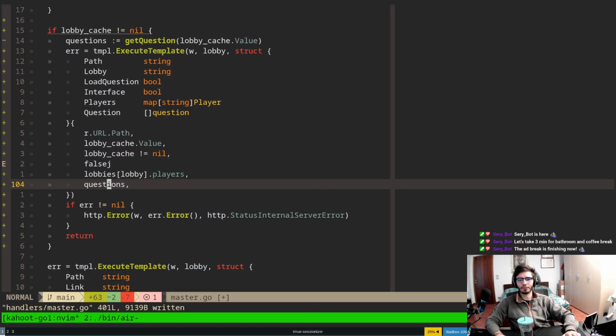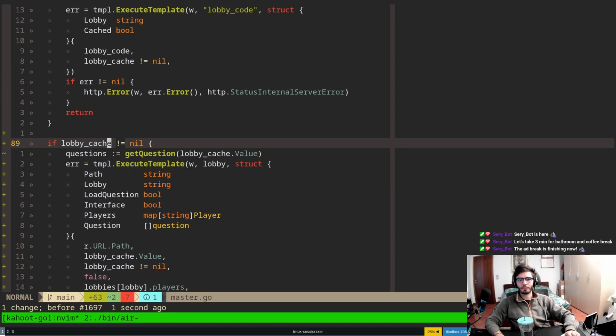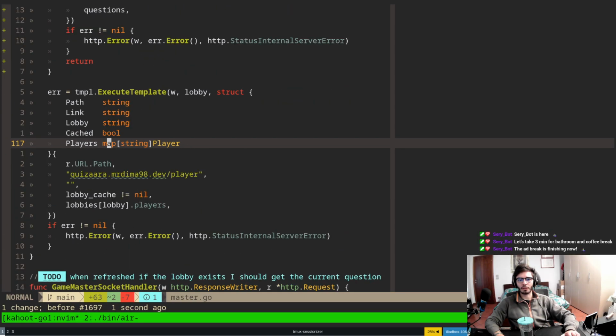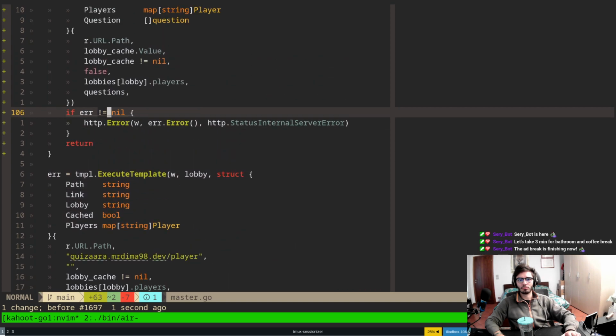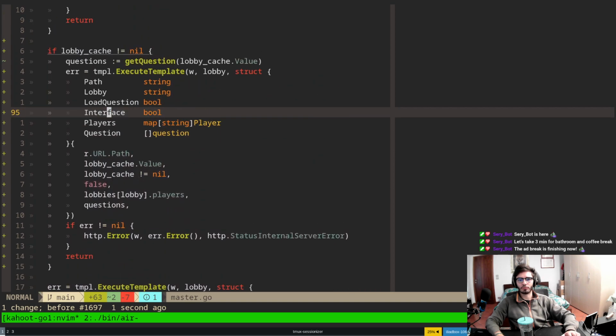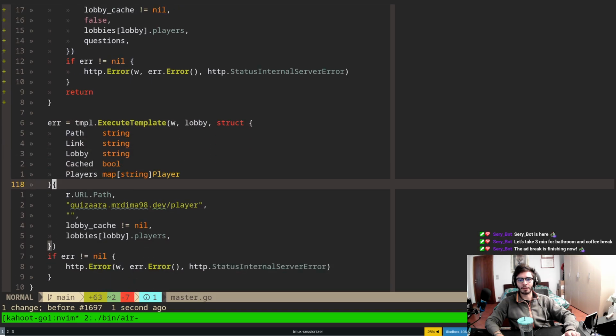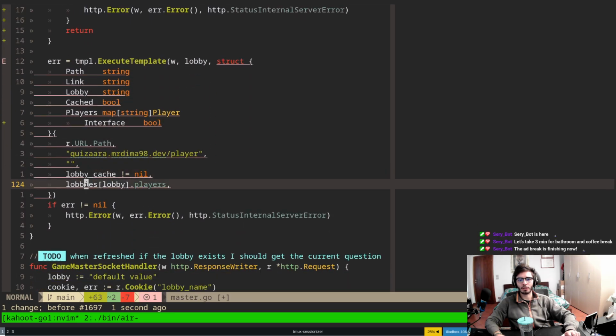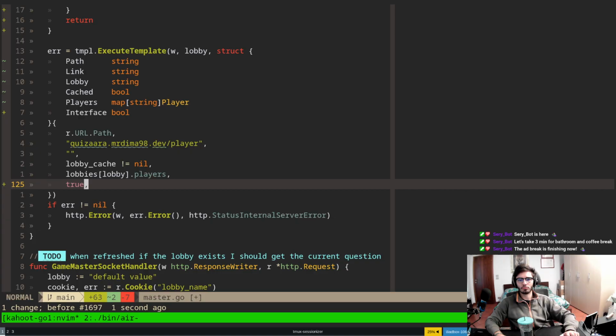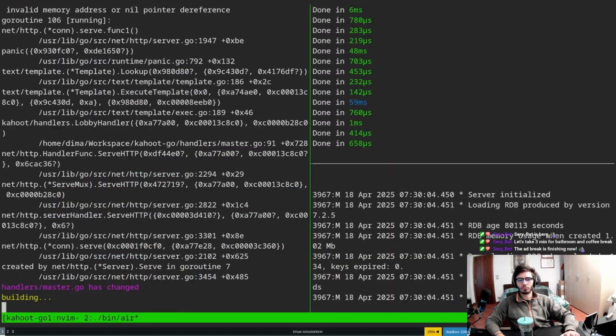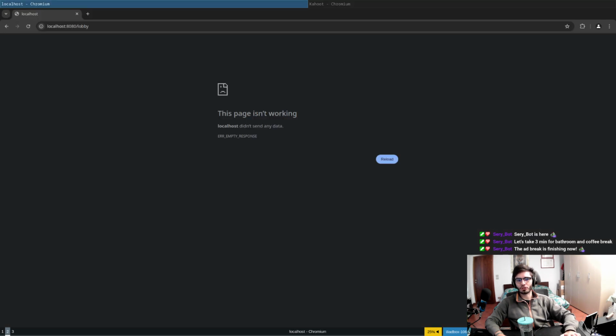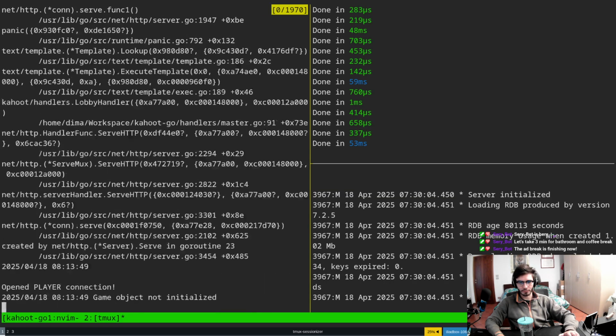I think the lobby cache is not there, but just out of courtesy, I'm gonna load it here and say true, just because that's a quick change that I can check very fast.